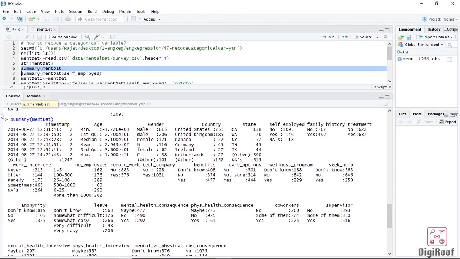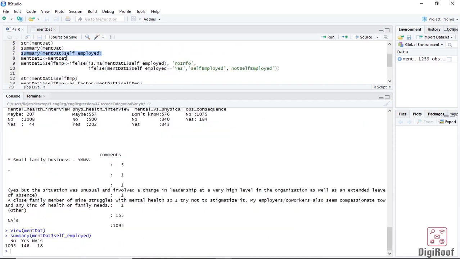If we use the na.omit function on this data, it would remove the 18 rows that have NAs in the self-employed column. We can save these 18 rows by filling the NAs in this variable with any placeholder information, such as no info. So, what I am saying is to go through the individual variables in the data. If it is possible that empty cells in the variable can be substituted with placeholder information without impacting the analysis, then make the necessary replacements. It is always better to save rows of data from getting removed.